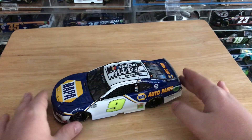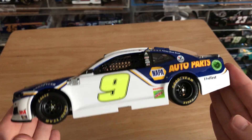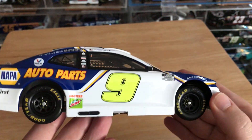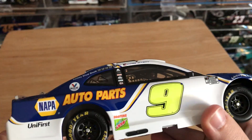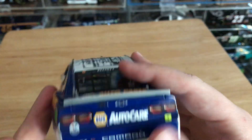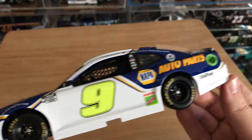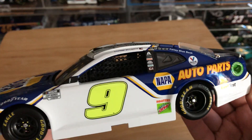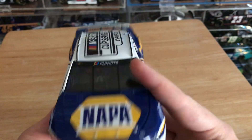It's a very cool car. Very happy to have this in my collection — favorite driver finally won a championship. Haven't seen that happen since Jeff Gordon back in 2001. Back then I was only like eight, so I didn't really understand the significance and didn't really get to enjoy that one. But now being 27, it's definitely more enjoyable to see your favorite driver pull off a championship, regardless of how it happened or the format.